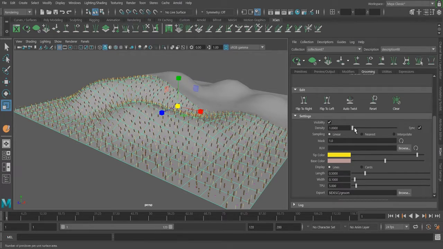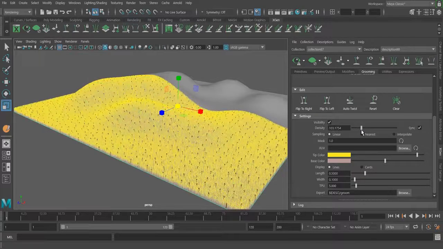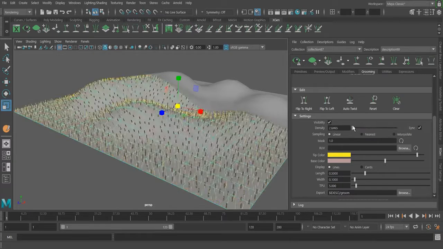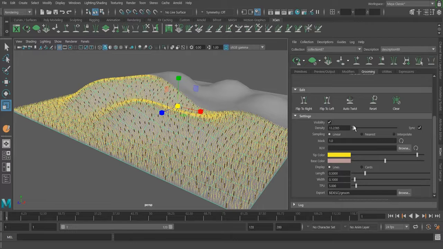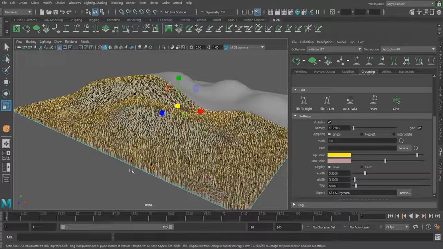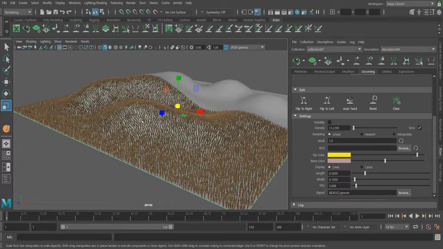The important thing is, if you want to have more hair or grass or whatever it is, do not put this too high, because the more it is, the slower it is going to be. So how can we do this? You can of course put some of this, maybe something like this, but not more than this. And if I see the preview, I will see, okay, it is not enough to have this grass on it.